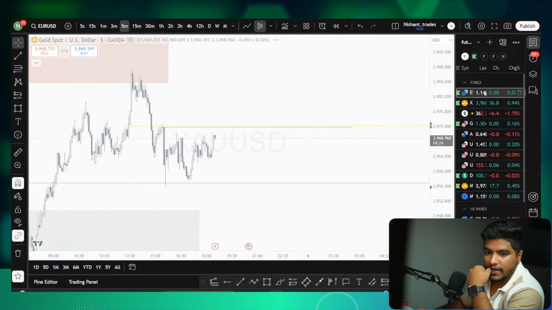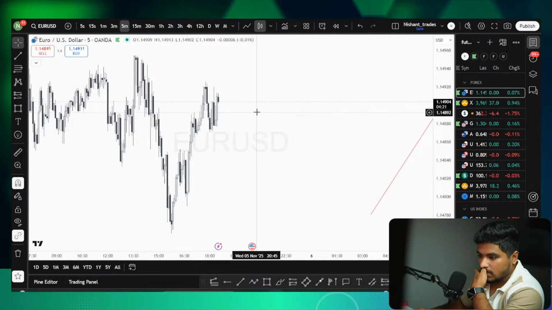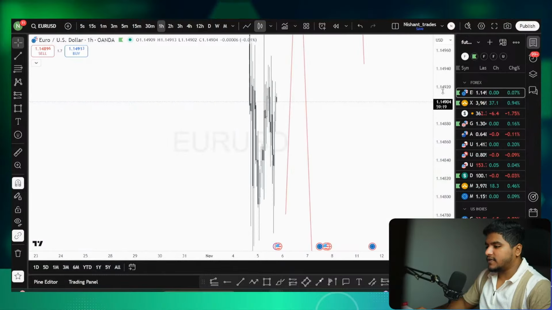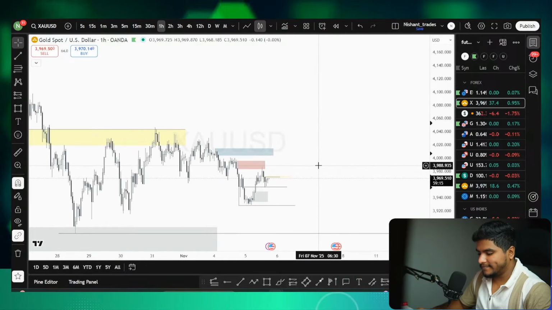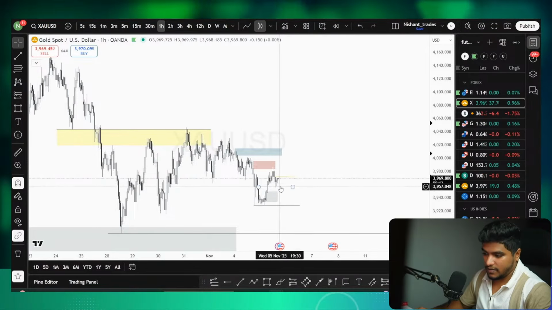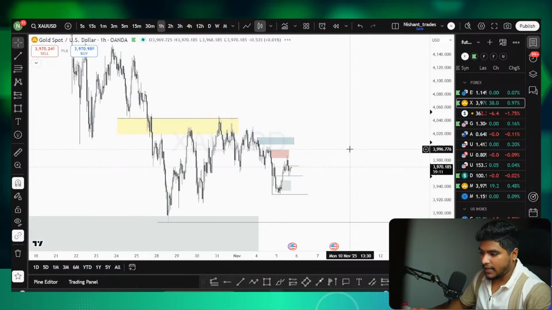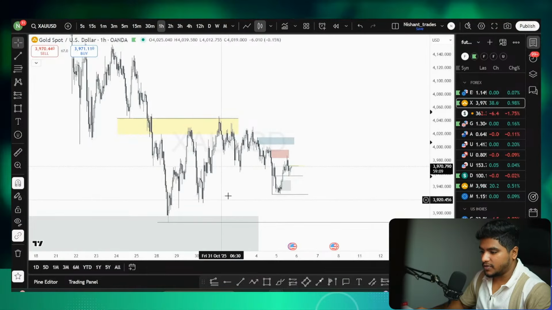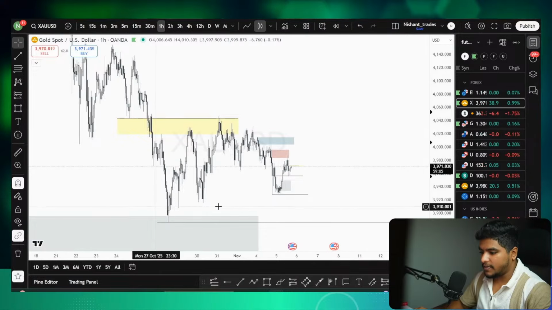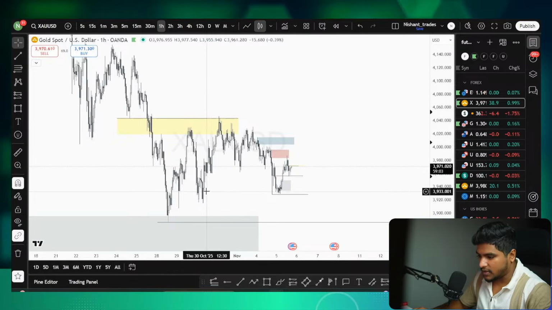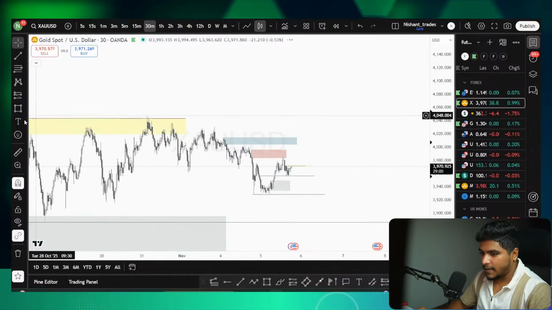Legally, I don't have any intentions. Euro USD, if we see, it's in a range. Gold, it's looking like it will push up higher, but I'm not really sure how long it's going to push because my intentions were bearish. Maybe it has to push up higher, but I'm not really super convinced with buying right here.